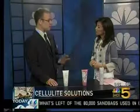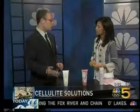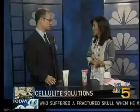But the operative word with any of these treatments is temporary. We don't have any long-term data on these things, and we actually don't know what's going to happen if you stop the treatments, and 6 months later, where will you be? But the initial results look good. And those treatments can be pricey as opposed to creams, which are less expensive. Absolutely. These treatments can go anywhere from $1,500 to $2,000, and there's more risk involved with these laser treatments also.